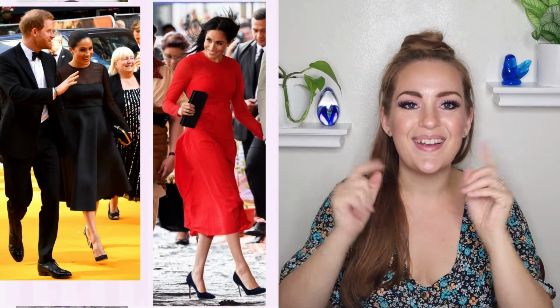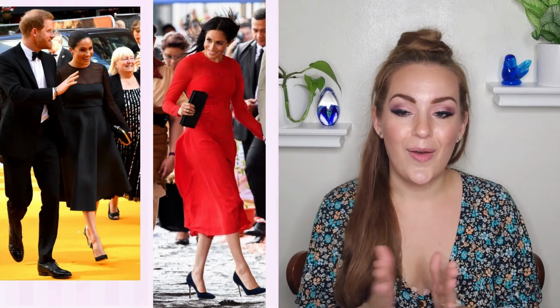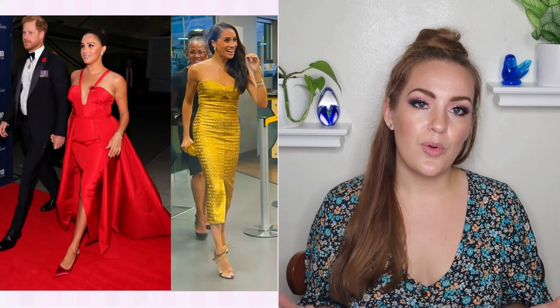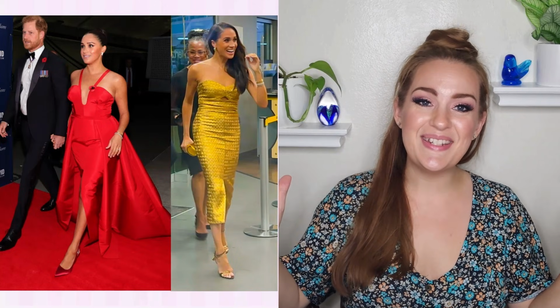And she also has this sort of hunched and leaning posture at times, which we discussed in a previous video about high heels, which I will link somewhere. If you missed that, go and check it out. But when it comes to the elbows and the floppy hands, you don't want your appendages to look unintentional. You always want to be standing in a way that is photogenic and that looks nice and intentional.